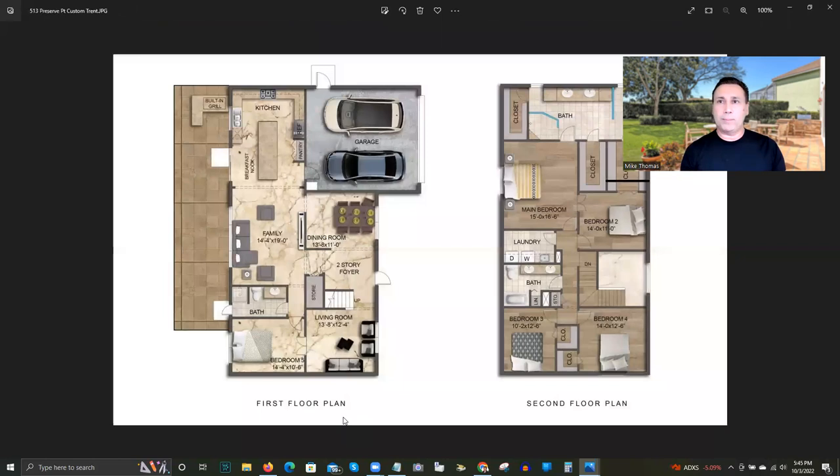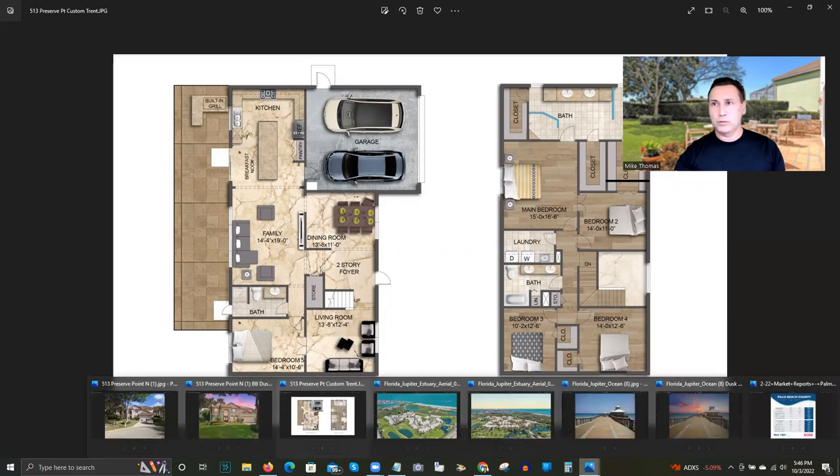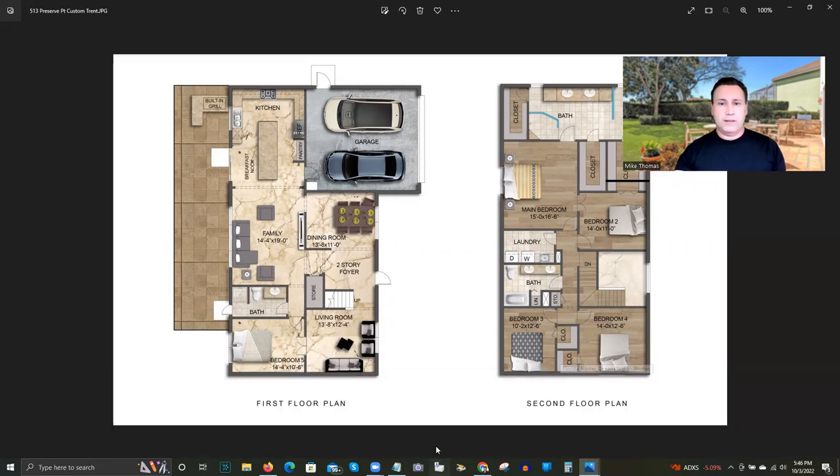Number two is having a good floor plan. This is a floor plan that I designed in 3D mode, which is wonderful. It shows each room — downstairs there are marble floors, an island in the kitchen, and where the refrigerator is. This is exactly what the inside of this house looks like. This is the first floor and the second floor, and there's a patio and a nice grill area out back. Having a floor plan is essential to getting your home sold fast for market value.